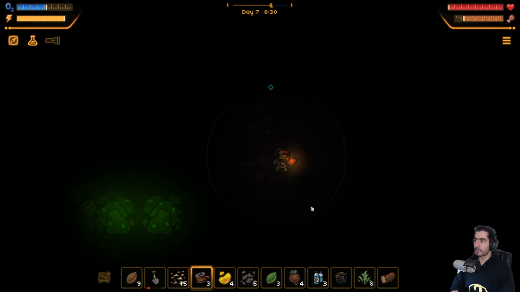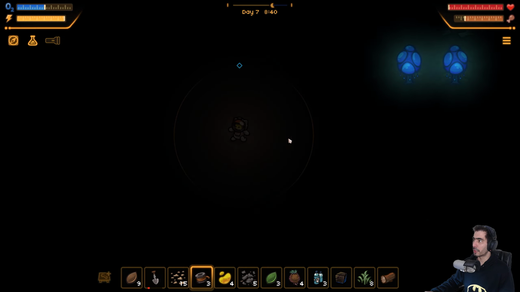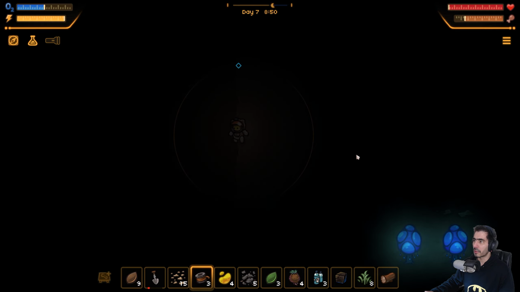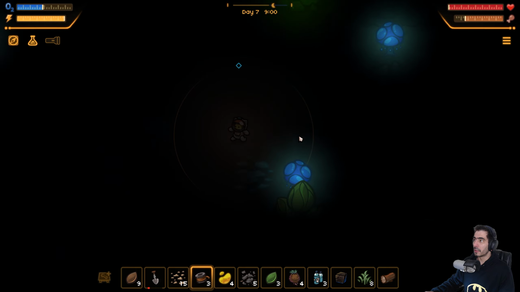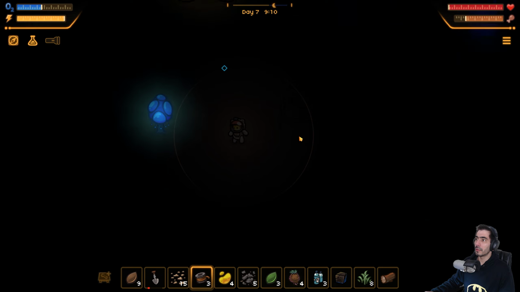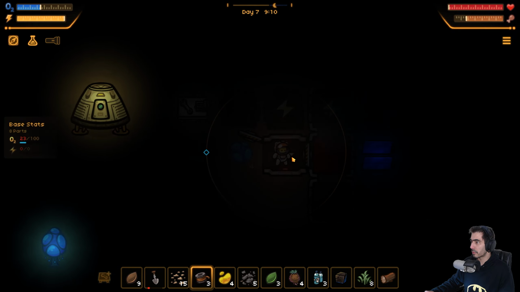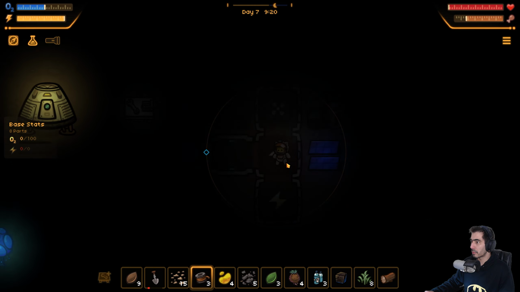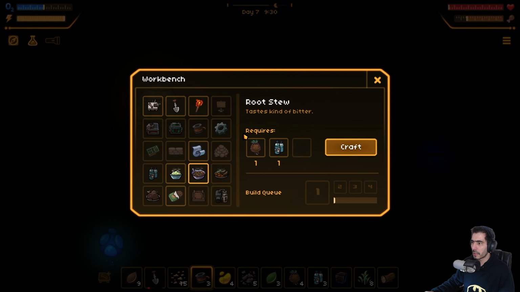Okay, but there's... Okay, just go all the way down. That's what I need to know. Okay. All the way down, and we're good. I'd like to know what these blue things are. I know what they are, but I don't know what I can do with it. Okay. So if I go there. If I go here. So.